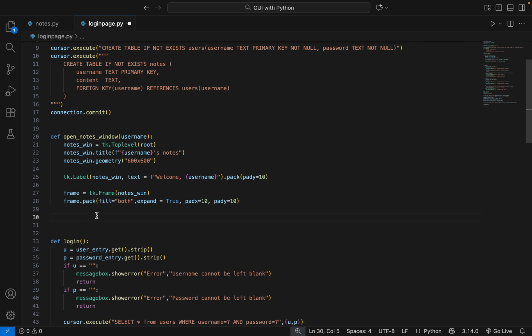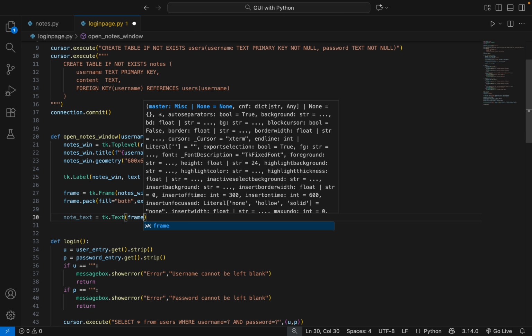Now the next thing that I want to create is a text box. So this is how it works. I'm not making it super complicated for you, but this is actually how Tk works. You have to have a window and a frame inside it, and if you want to create other widgets, they go inside the frame. Now I'm creating the text box. So note underscore text is just the name, it could be anything. Please create a text box for me, inside the frame.